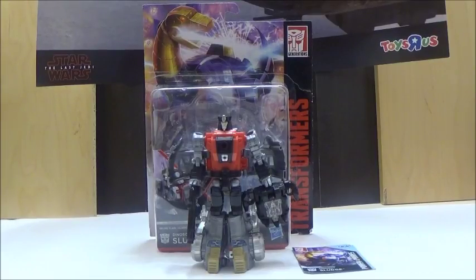Now this is the fourth Dinobot released in the Transformers Power of the Primes toy line, and it's really nice that I'm finally able to get a hold of one of the sadly underrated Dinobots we've seen. We've actually seen a lot of the other releases throughout the years. Most likely it was just Slag, as they originally called it, but it usually goes by Slug or something now. It's hard to tell because they keep changing his name, Grimlock, and Swoop. But now we actually got Sludge, which is one of the ones they rarely use overall outside of Age of Extinction. So anyways, we're going to take a look at the presentation and contents first.